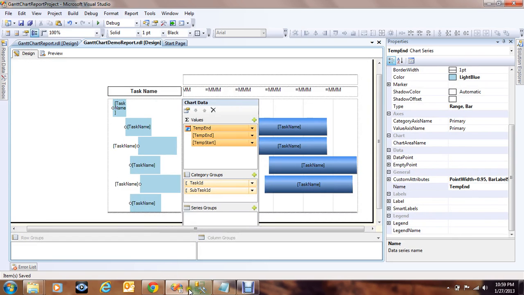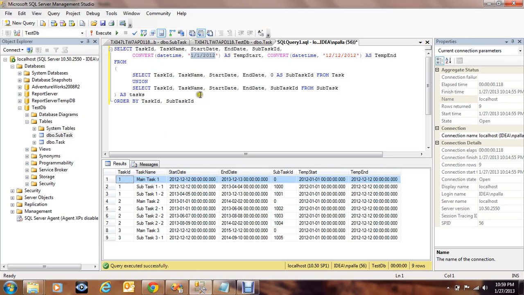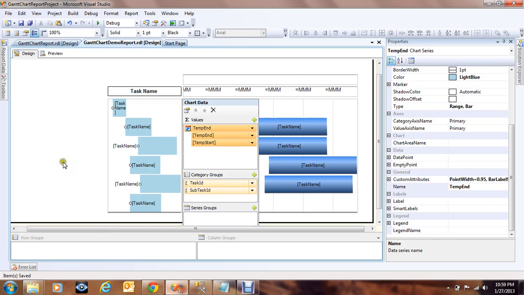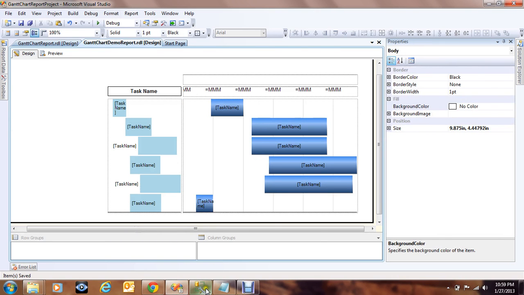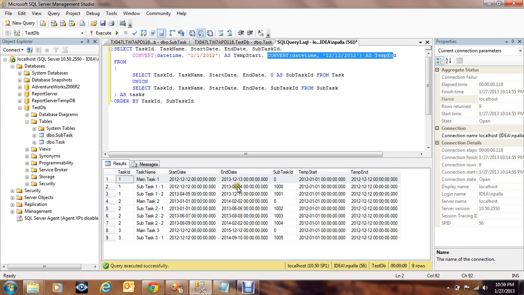And you might be wondering what is the benefit you get with the temp start and temp end. As you guys are aware, if there is no data for any of the subtasks, that will not be shown in the report. So we want to show, even though there is no start and end date, temp start and temp end will always be there.